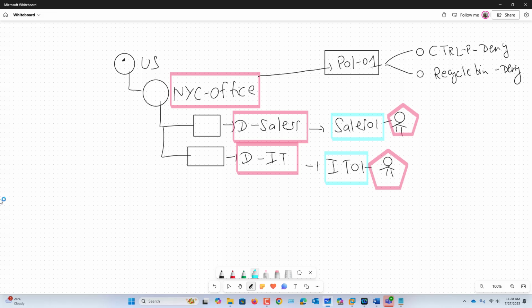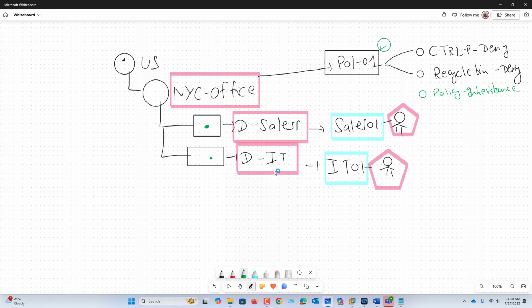So now any policy you implement on the New York office, and we have two departments, these are the sub OUs. This is called policy implemented here, policy applied on this. This is called policy inheritance. Any policy on the parent comes down to the child.